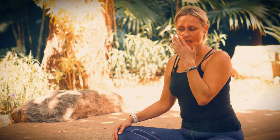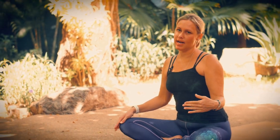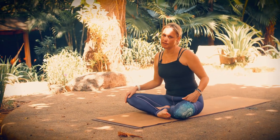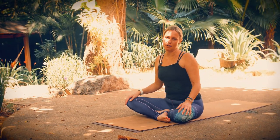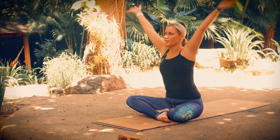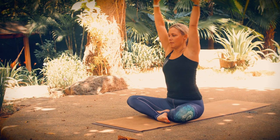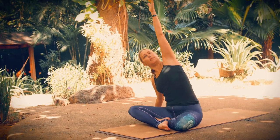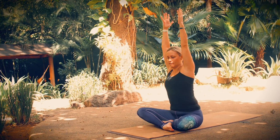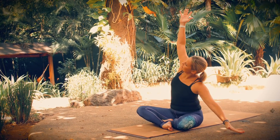All right, so let's start moving breath to movement. So go at the pace of your own breath. So we're gonna move at a good pace, but do not overexert yourself moving against your breath. So breathe in, bring your arms up overhead, come off to the left for a side bend as you breathe out. Come back to center and off to the right.